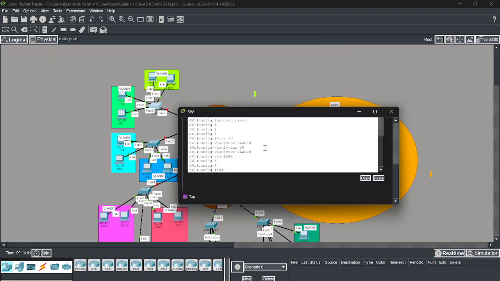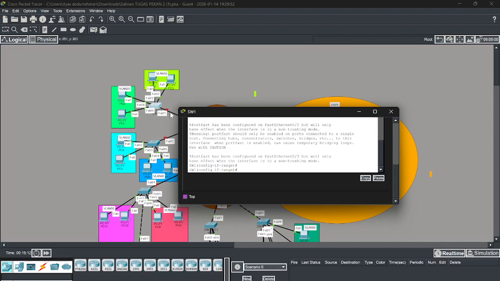Okay, interface FastEthernet 0/2-3, switch port mode access, enter, and switch port access VLAN 10 for 2 and 3. Enter, spanning-tree portfast, enter.